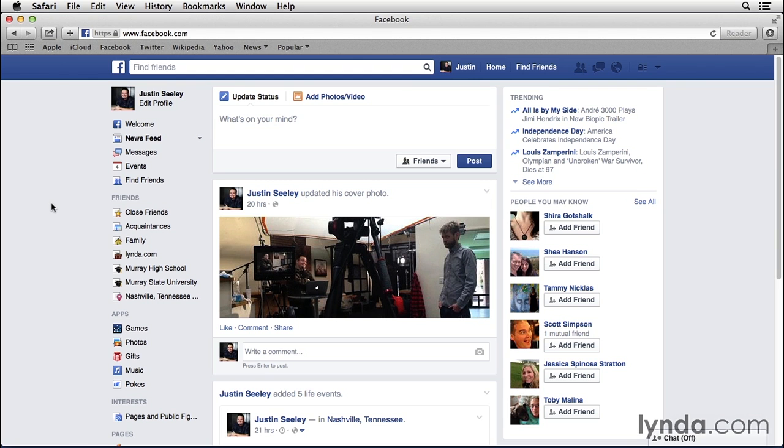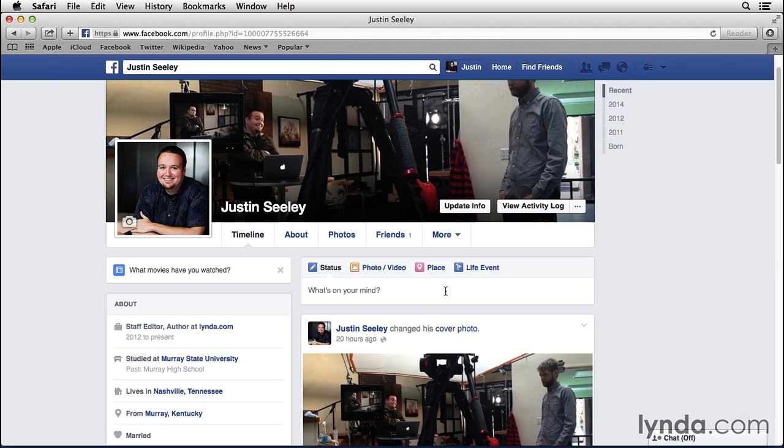It can be text-based, photo-based, video-based. There are many different types of status updates that you can create, and you can do it from a variety of different places on the Facebook system. Anytime you see this box up here at the top where it says update status, add photo, video, that kind of thing, that's where you can add in your status. You'll see it on things like your news feed. You'll also, if you click on your own profile, see it at the top of your profile.